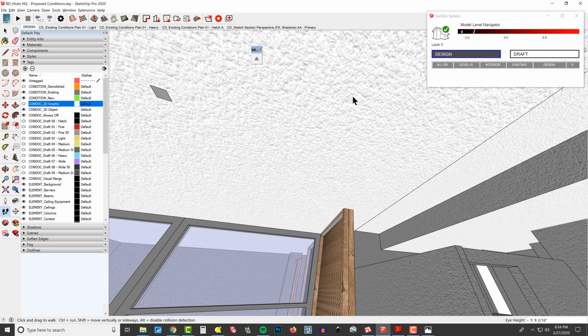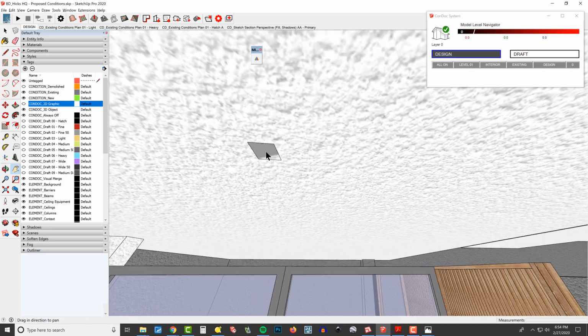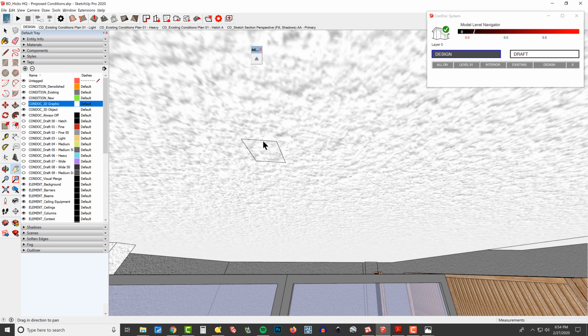I didn't realize that. So anyway, you can force any units like millimeters by just typing mm, or meters by typing just an m or cm, so that way you don't have to switch all your units around. All right, so now we've got this guy. I'm going to make this into a component.